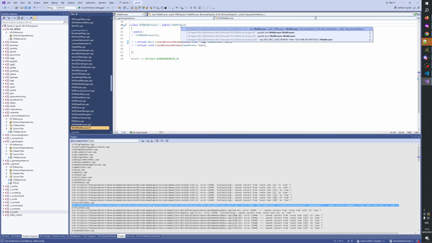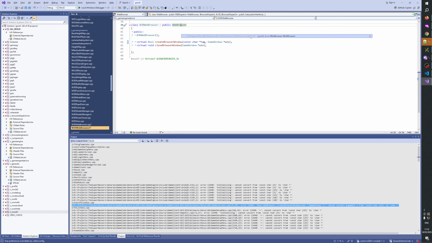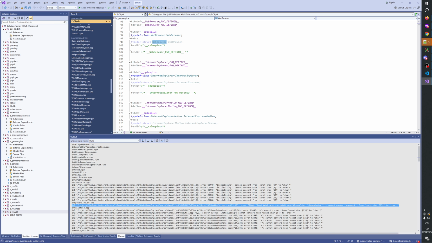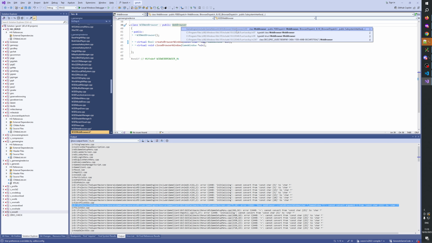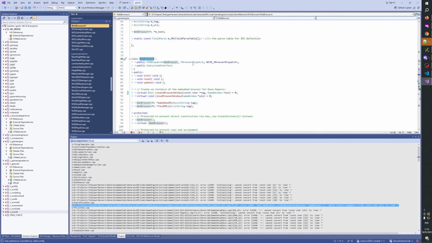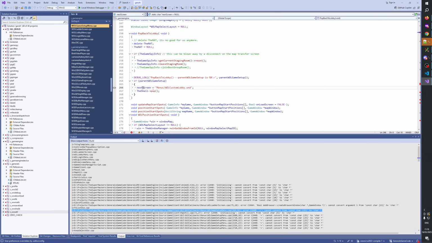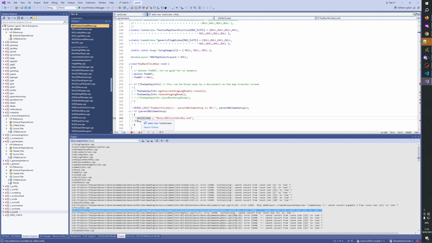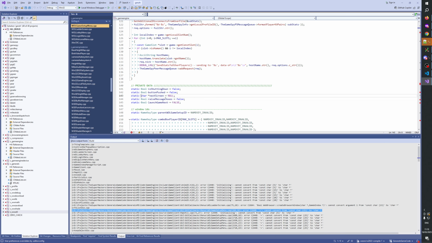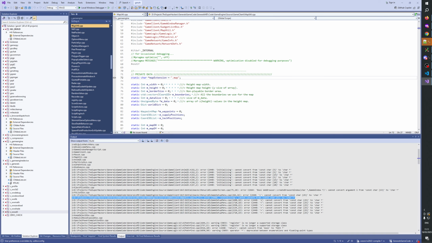Tag web browser. Oof. Tag. What is this? Next screen. Char. Okay. Const char. Const.